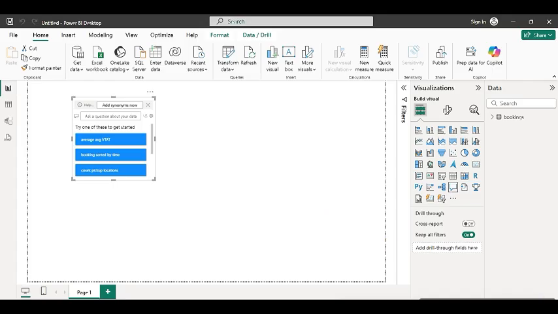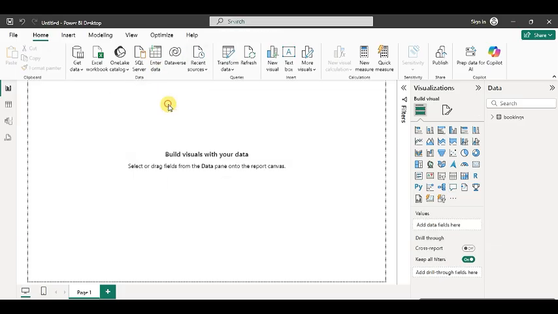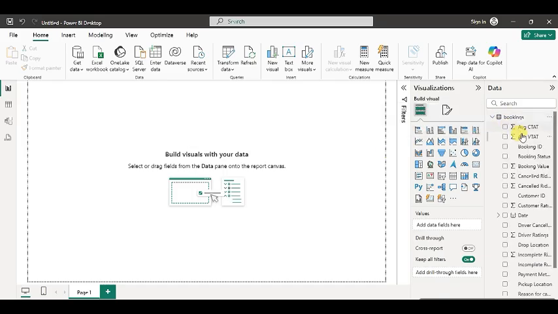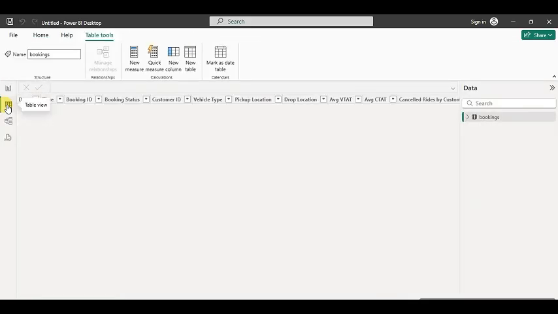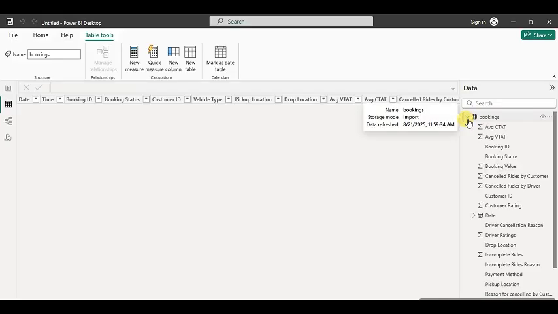The data is on the right side of your Power BI desktop interface. So I remove this because I don't use it. Now I will see if all the columns appear here, and I will go to the table view because I need to see the data, and I may need to make some calculations.